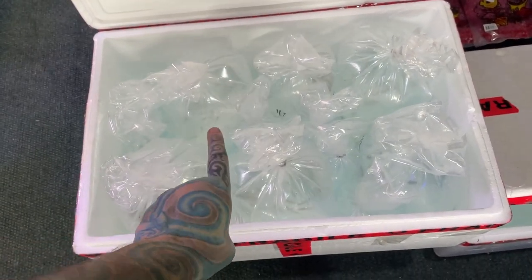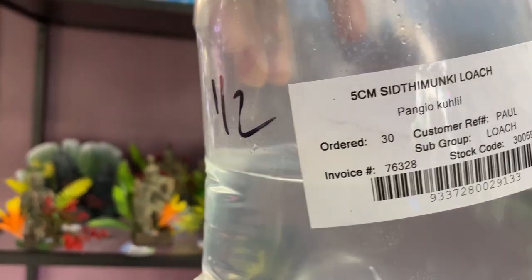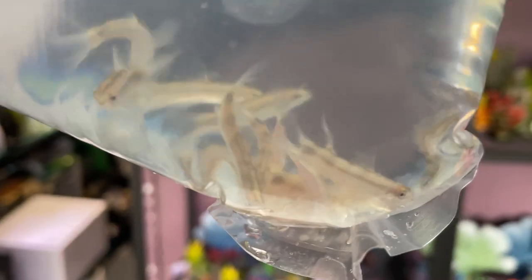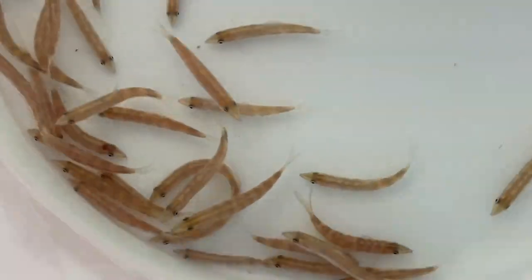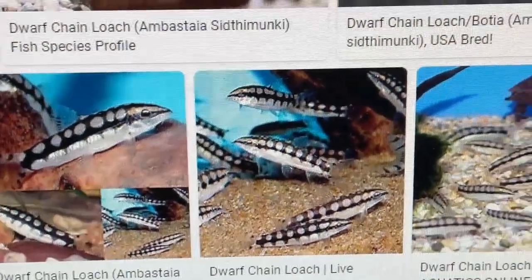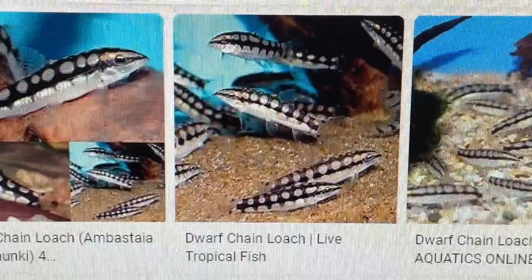We shall stick them in a tank. That one is dwarf chain loaches — not a dwarf chain loach, that's a coolie loach, but that is a dwarf chain loach. We should have two bags of these, there should be 30 of these little guys. Perfect dwarf loach — they eat snails. They're not going to eat tetras and stuff like clown loaches and reticulated loaches. Let's pop them in a tub. And there were 30 and they're cute and they're small and they're healthy. Schooling fish, peaceful, eat snails — all around awesome. So they are dwarf chain loaches, lovely little things.